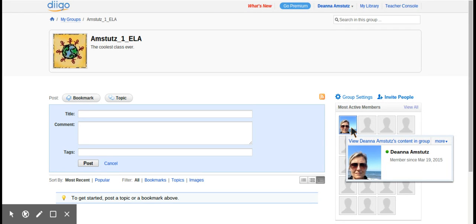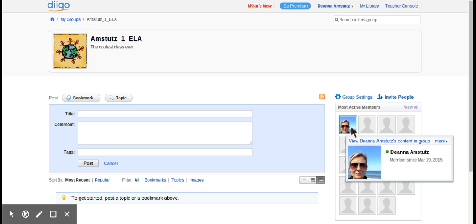And then group tools. Within group tools, if you have a web page or a blog that you use regularly, I would advise you to utilize these. This is a group badge, and so you can advertise your Diigo group right on your web page. There's also a link roll where your students would be able to see which articles, and it shows the title of the article or bookmark that you are working on in Diigo as a group. You can also choose to do a tag roll, which would also show all the different tags that you're utilizing in your group. And those tags and links are clickable on a web page.